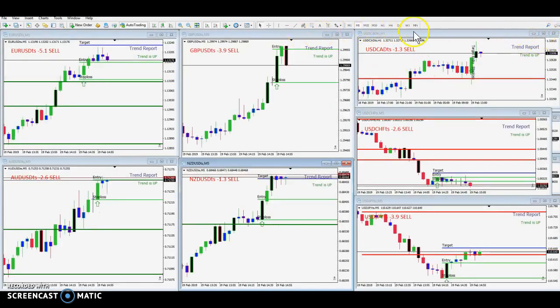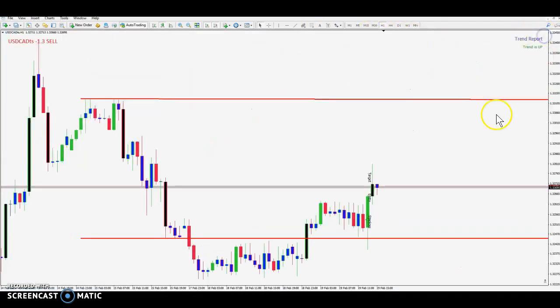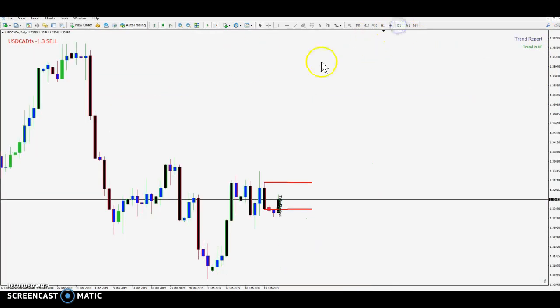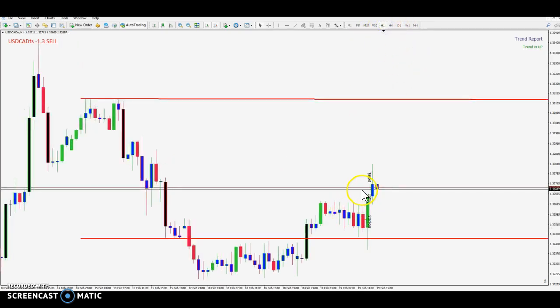Now you can see on the US CAD, I've got it on the 1 hour right now. I haven't put it to the 5 minute because there's no point. I'm going to show you here. We've got our daily, and we're red, so we're in our sell zone here. We can be looking for shorts, but I'm not going to this morning because our 1 hour is bullish. And you can see right there, I didn't put any lines here because I'm waiting to see if we go bearish on this one, or if we just continue higher this session.